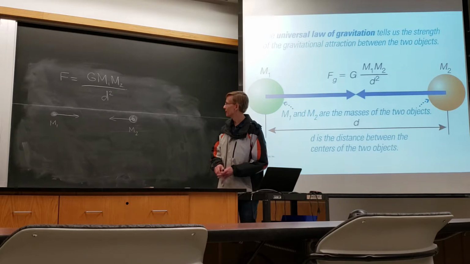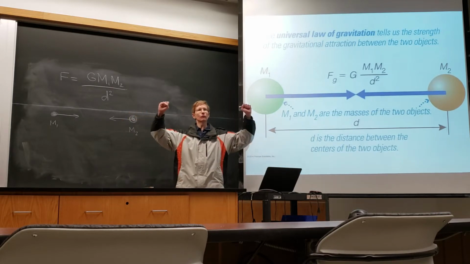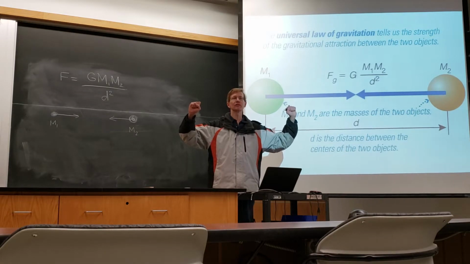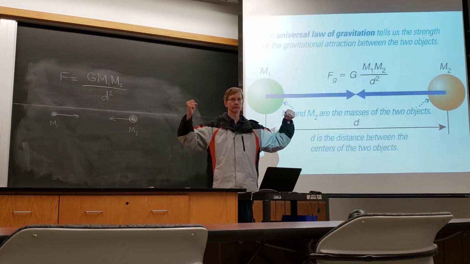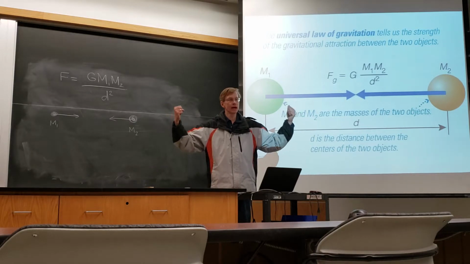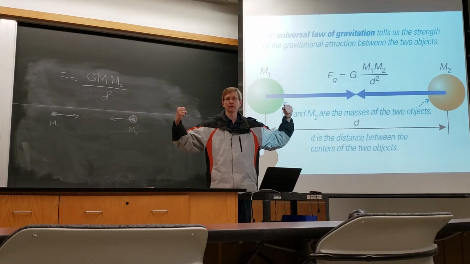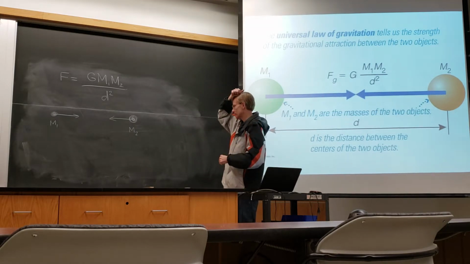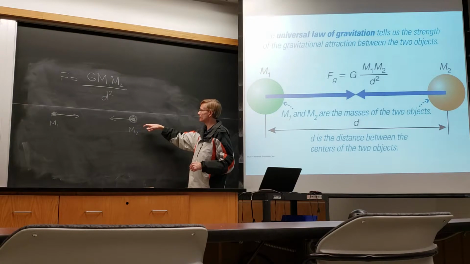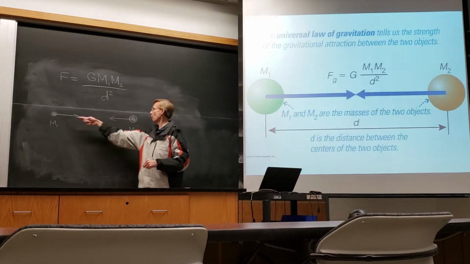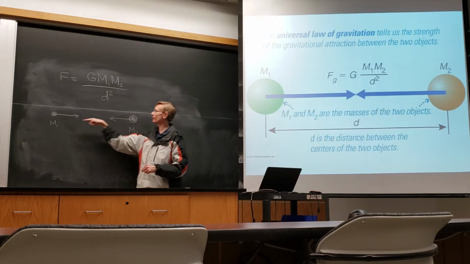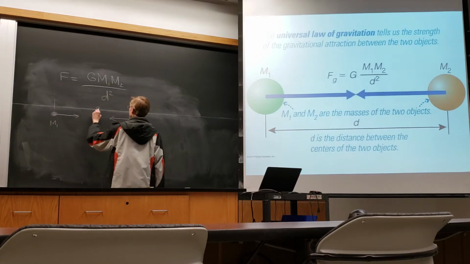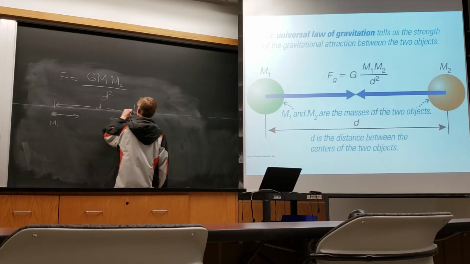But anyway, how are the sizes of the two forces compared to one another? Equal, right? And in fact, their directions are opposite. This is Newton's third law of forces. Gravitational forces two bodies exert on one another are an action and reaction pair of forces. They're equal and opposite. So that's why we draw the arrows in opposite directions. M1 is being pulled towards M2, and M2 is being pulled towards M1 by their gravity. D is just how far apart they are.